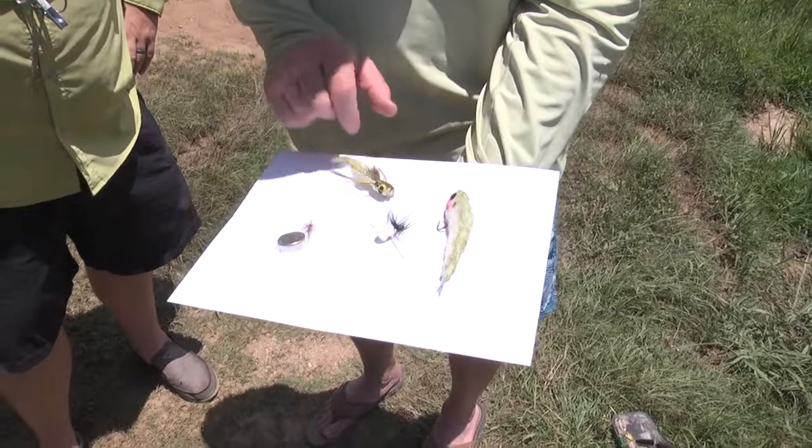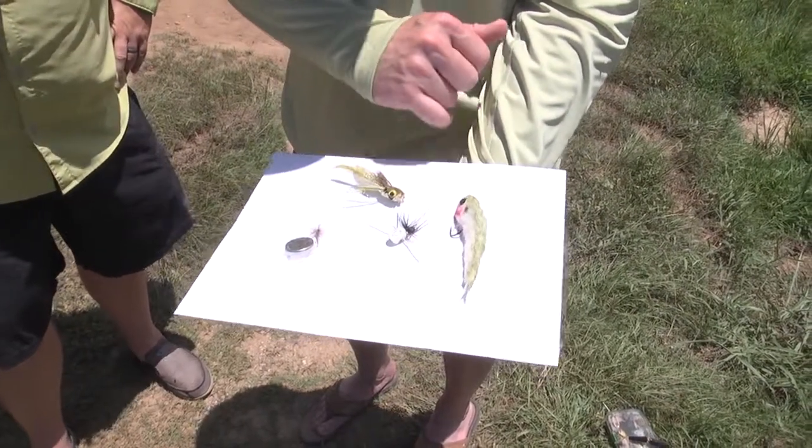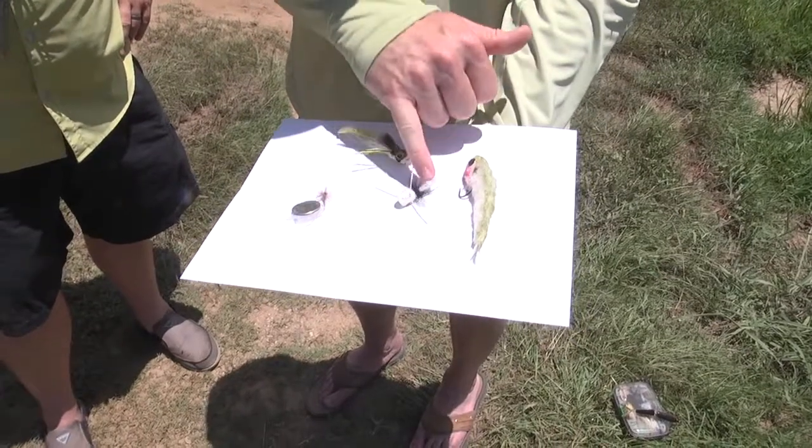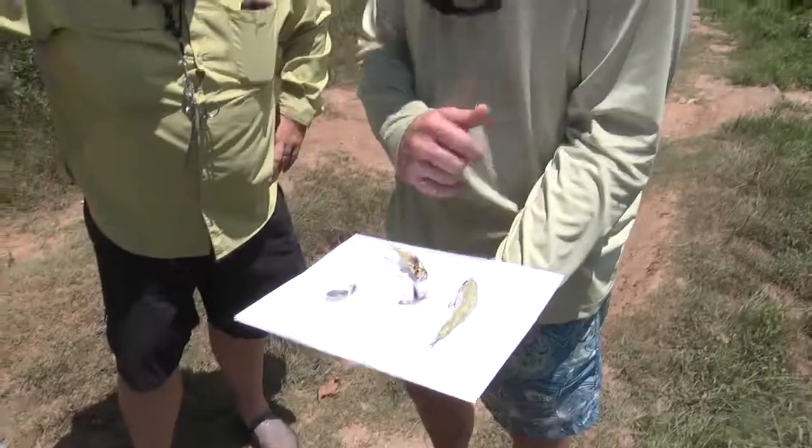And really, the word fly is a misnomer, because as you can tell, that one is supposed to be a frog, that's supposed to be a minnow. I'm not quite sure what a popper is. It just makes noise, I guess. It's a little bit of a misnomer to call it fly fishing, because people think we're casting flies, and that's not really what's happening.